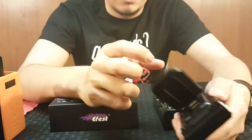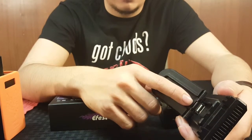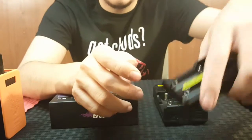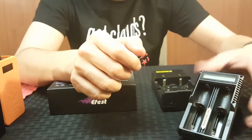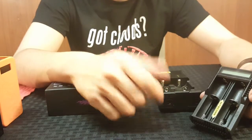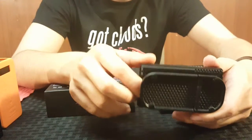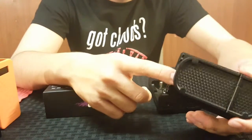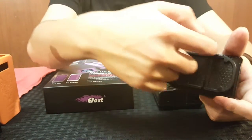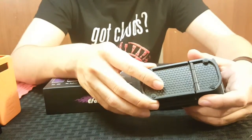As for the back portion, what I was talking about, the USB, you don't actually have to sacrifice it. But you can charge like your phone, you can charge your mod with it as well. So that's pretty cool. And also, I like using it as like a little stand sometimes. That way when you're kind of far away, you can set it up the way you want. That way you can charge it and you can still see it. It also seems like more of a traveling type charger, because once you plug in the USB, you can plug it in over here and just wrap your cord around here. That way you have a little charging port and it's not all cluttered.